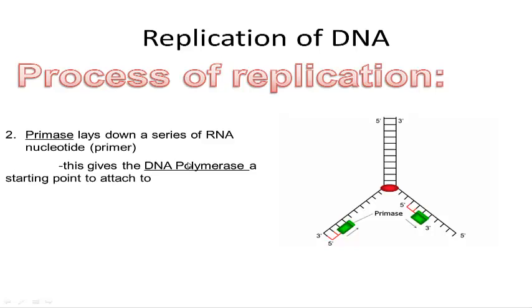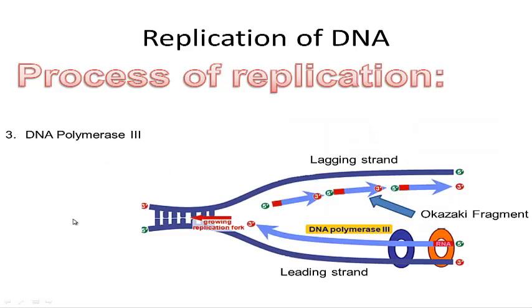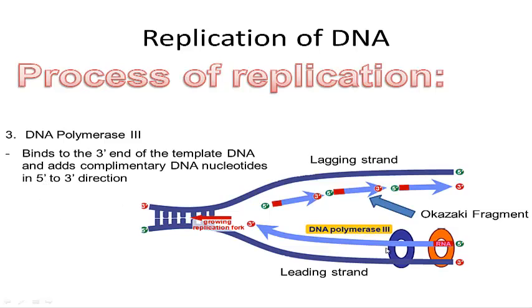Now we're looking at DNA polymerase, the vital enzyme doing all the work. It adds complementary nucleotides in a specific way. It attaches to the three prime end (the three prime refers to the carbon number of the nucleotide). It adds in a five prime to three prime direction. Because they're complementary, if this strand goes this way, every time helicase opens up more nucleotides, it just adds more and more nucleotides continuously.